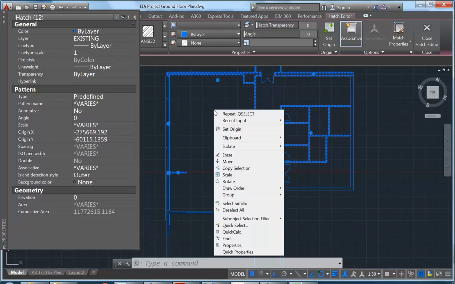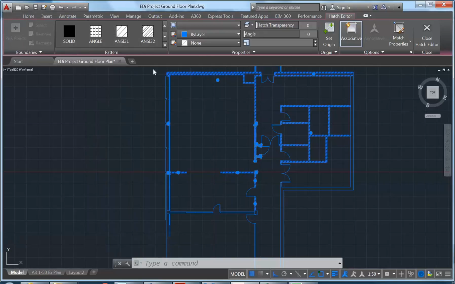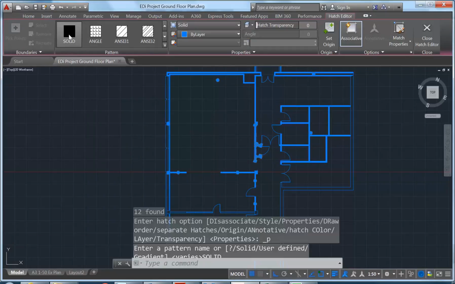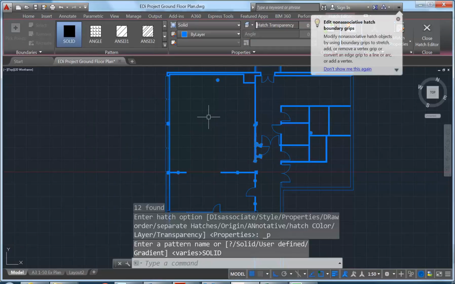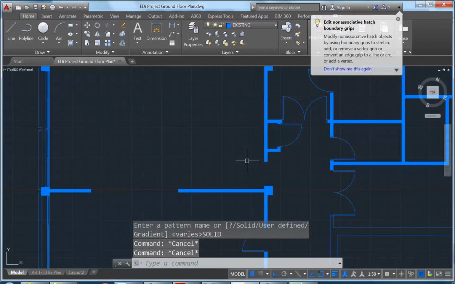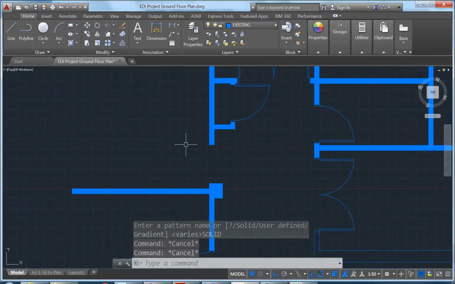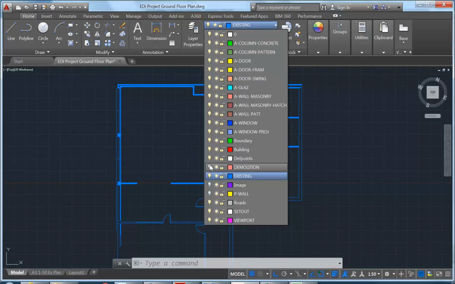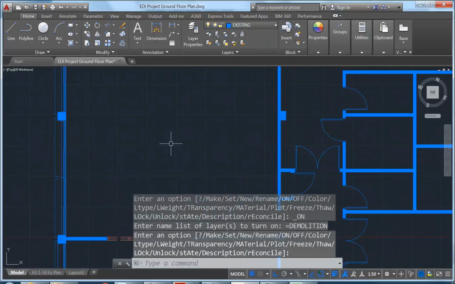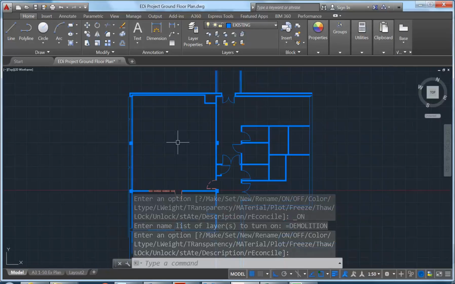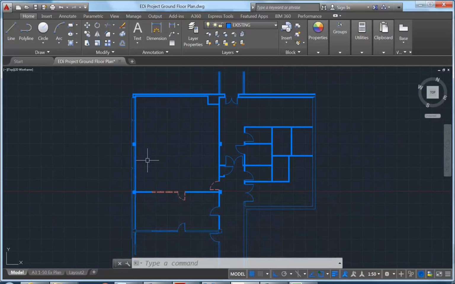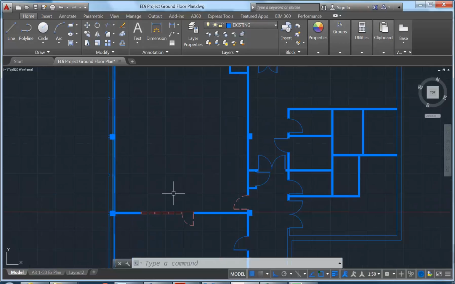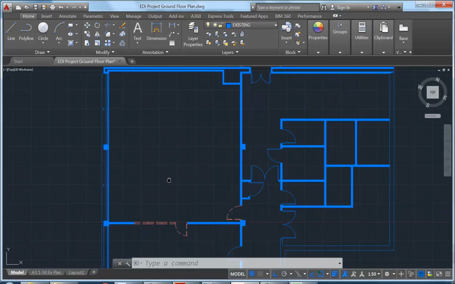And then now I'm going to get rid of that properties panel, and then I can just choose solid over here. Press escape. So that's a really quick and easy way of changing all your hatches, even if you've used different patterns. So I had a few different patterns there. And then I'll turn the demolition layer back on. Okay, so you'll probably be demolishing a few other things, maybe windows particularly, but should be basically the same process, so it's that easy.